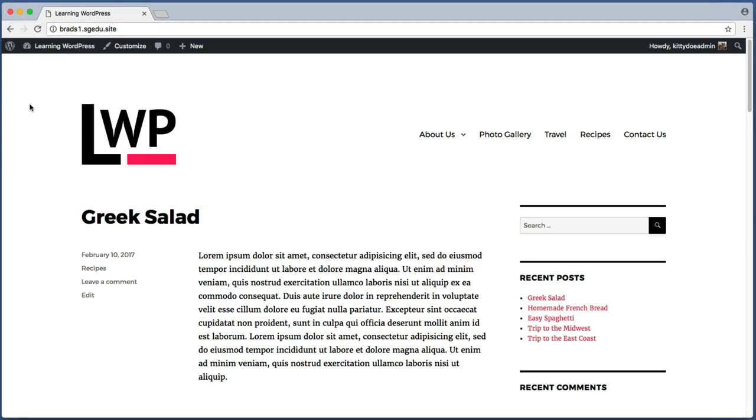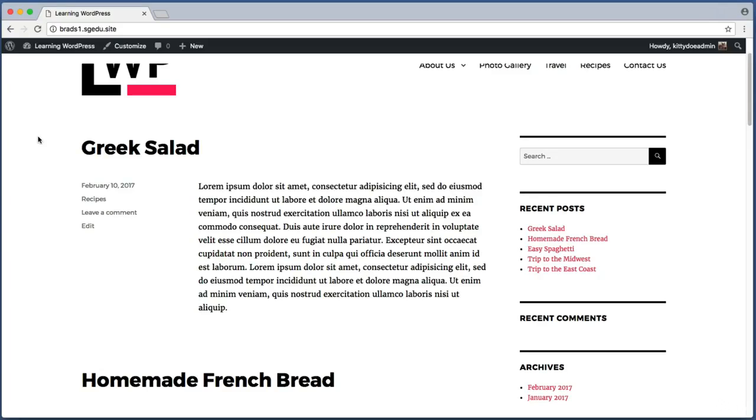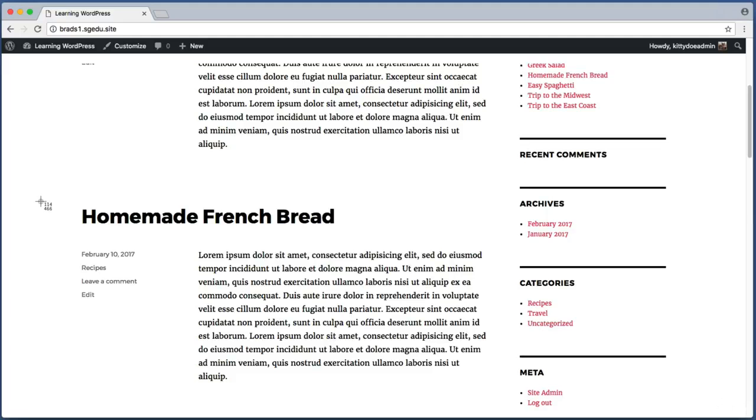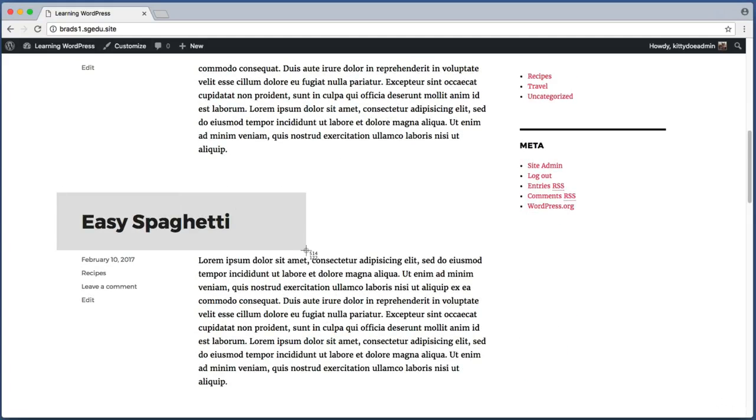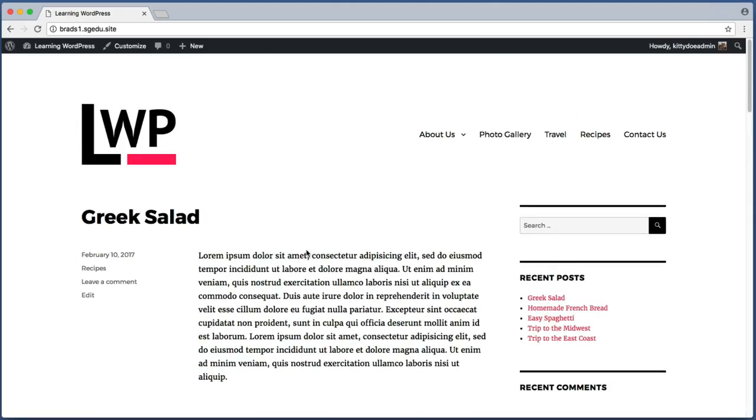Alright, so this is the homepage of my website. By default, WordPress makes your homepage simply a listing of all of your latest blog posts. However, not everyone wants that for their homepage. Maybe you would rather move your blog to a dedicated page in your navigation named Blog, and that would free up your homepage for whatever custom content you want to use. So let's go ahead and set that up.